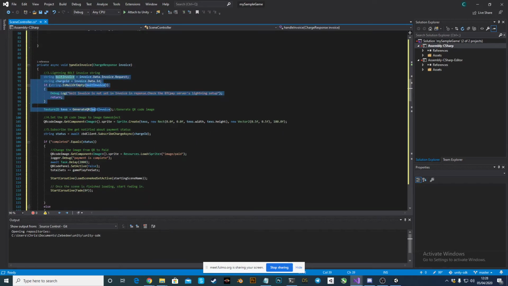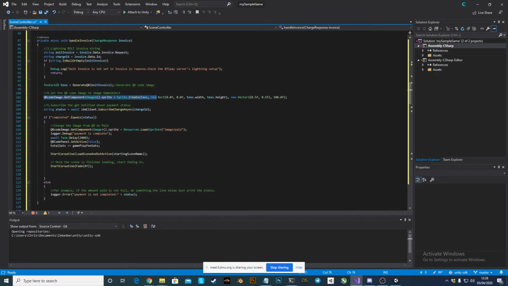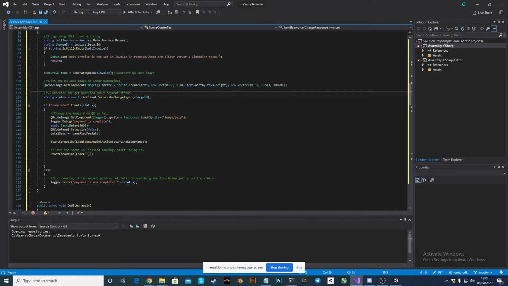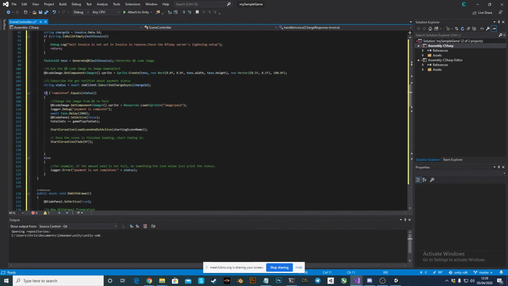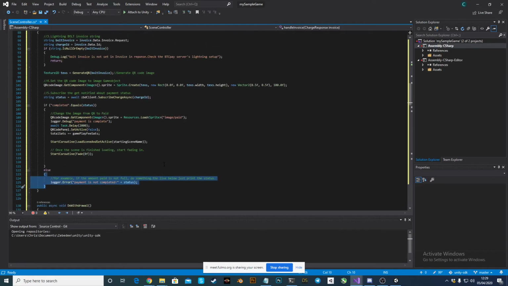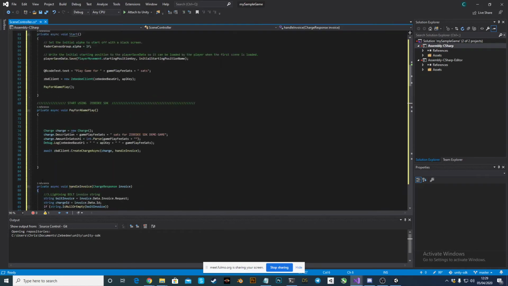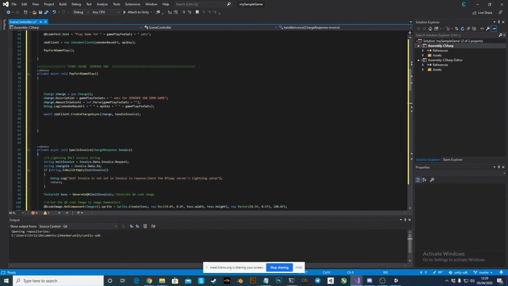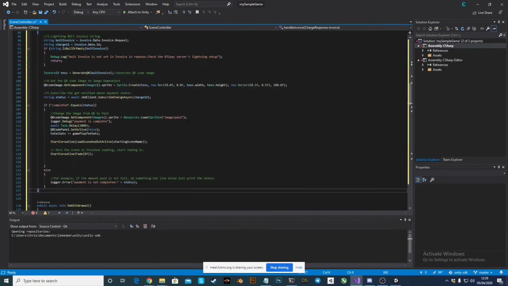We get the invoice data, the Bolt 11 request, and we make a QR code with that. We subscribe to the status of this invoice. If it's completed, we can show a paid image, and then we can continue to load the game. And if it's not completed, we can kind of handle the error here. So that's basically a very simple way just to show an invoice and then kind of load a game.